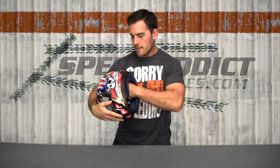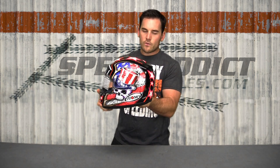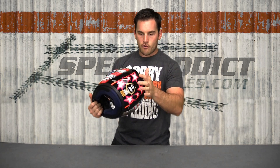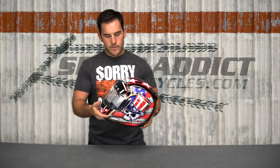You'll notice a significantly smaller top diffuser on this helmet than some of its predecessors — the Spequinar and the Spequinar Extreme — which we think may have made it a touch quieter. Still very stable at speed and less to whack and break. We do sell replacements, but we haven't had the same problems as the Extreme, which was very pronounced. People drop it, crack them, and have those sort of issues.